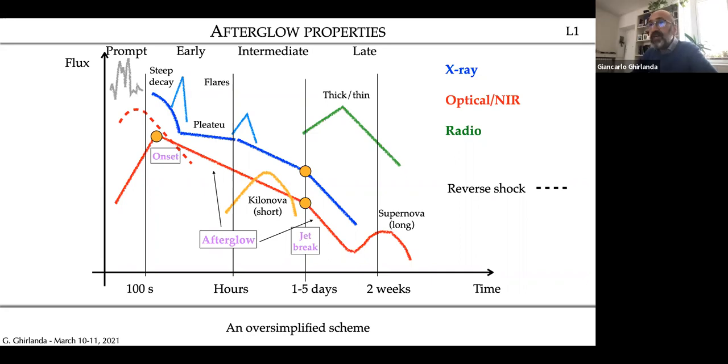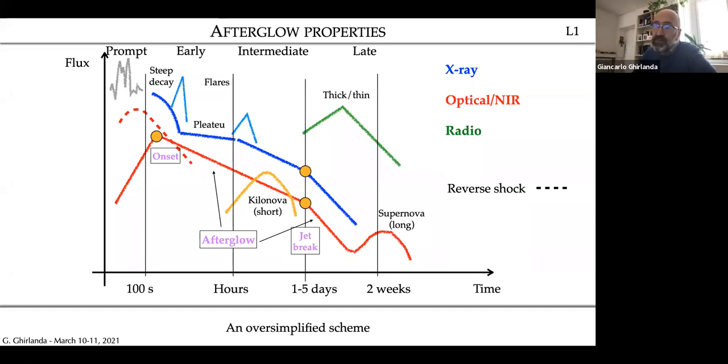After this early phase, the afterglow undergoes an intermediate phase where typically the evolution of the X-ray light curve and of the optical light curve is much more similar. And in this phase, for instance, in short GRBs, if bright enough and if orientation effects cooperate, you can have the detection of the kilonova, which has different time scales related to the color, and which is indeed related to the orientation, but I would give as a rough estimate time scales between hours and 1 week, more or less.